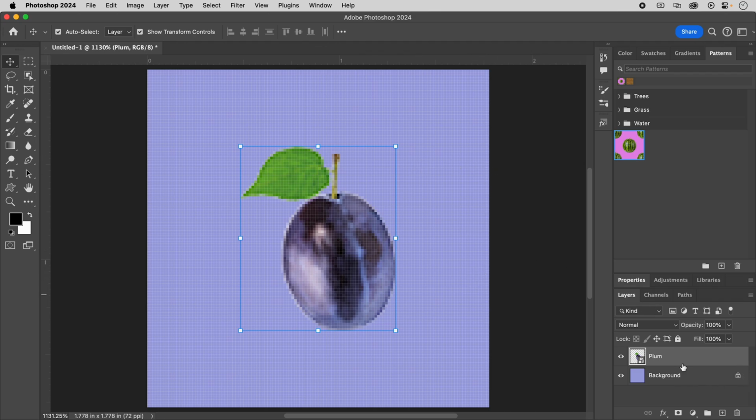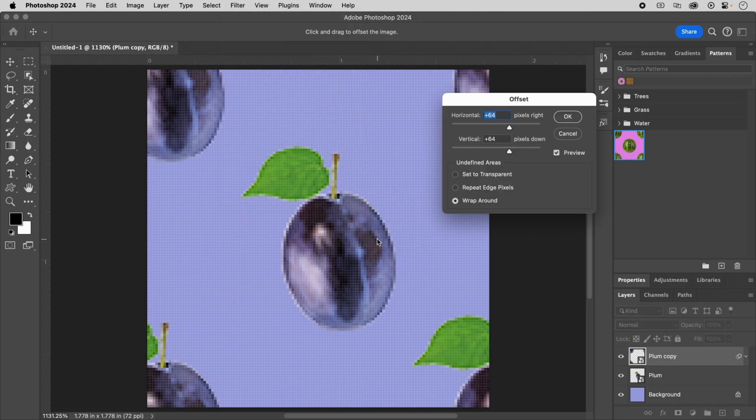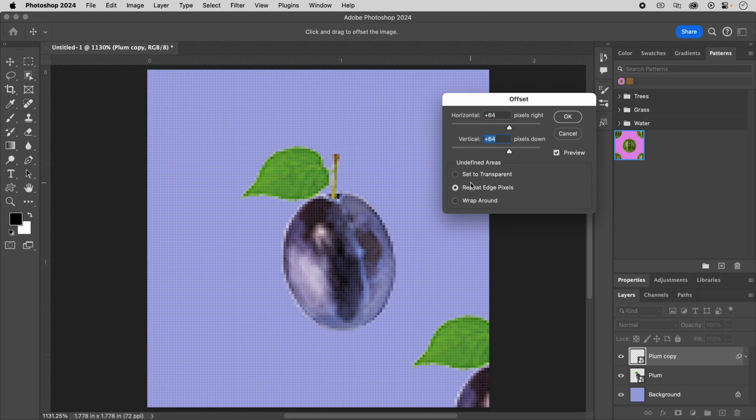And then what we'll do is we're going to duplicate this, jump it to a new layer. So Command J. And then for this, we're going to apply a filter to it. So we go to Filter, Other, Offset, and we want to offset by half of the total height and width, which is 128. So 128 divided by 2 is 64. And I already have those numbers in there. And then the only other setting to change is we want this to be wrap around.